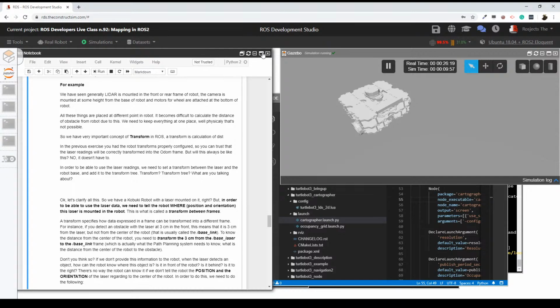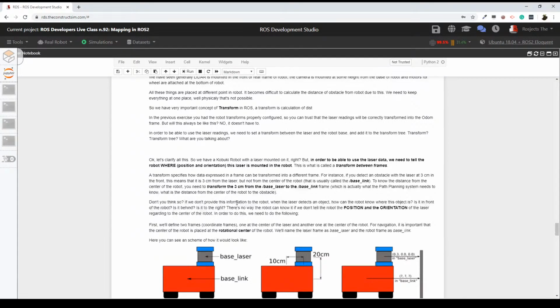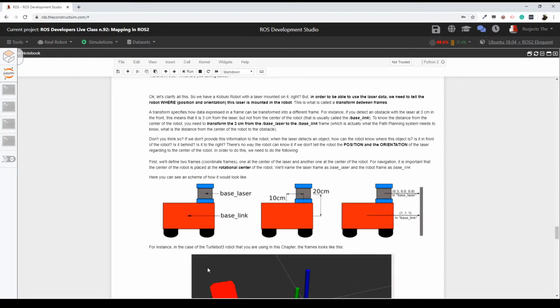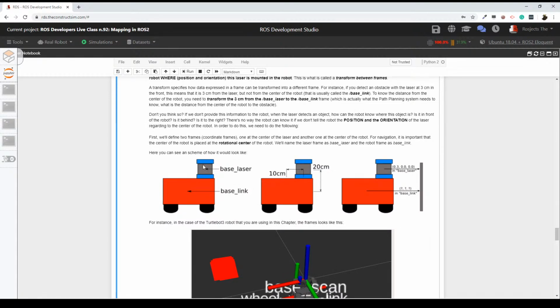Then it's very important to have the transform correctly set for our robot. Why? Because, let me show you this small image. Here, this would be our robot, and this would be the laser. The laser is constantly sending beams, and when a beam collides with an obstacle, with a wall for instance, it returns, and this tells the laser the distance from the wall to the laser.